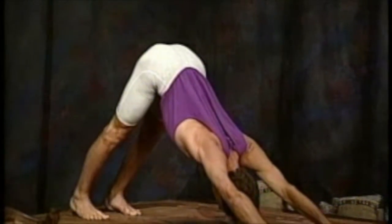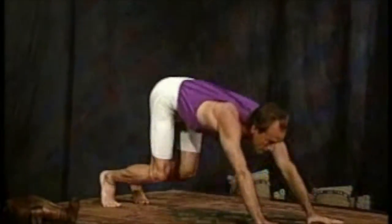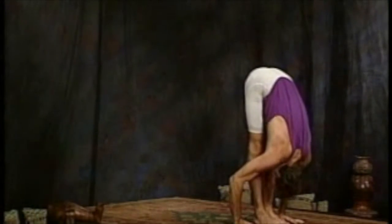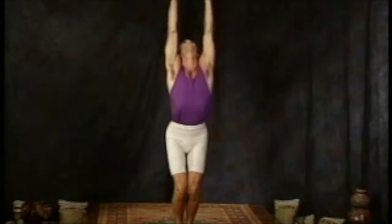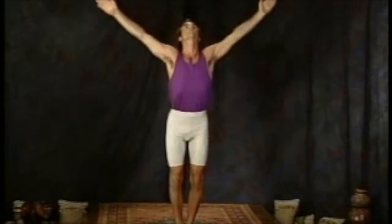Five. Now, inhale, take the feet forward, straighten the legs, look up. Exhale, fold forward. Bend your knees, keep them bent as the arms come up over the head with a big inhale. Exhale, arms to your sides, legs straighten. And just one more.